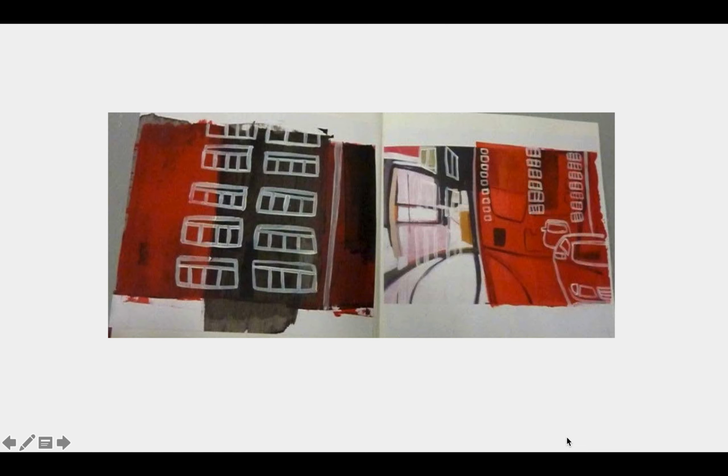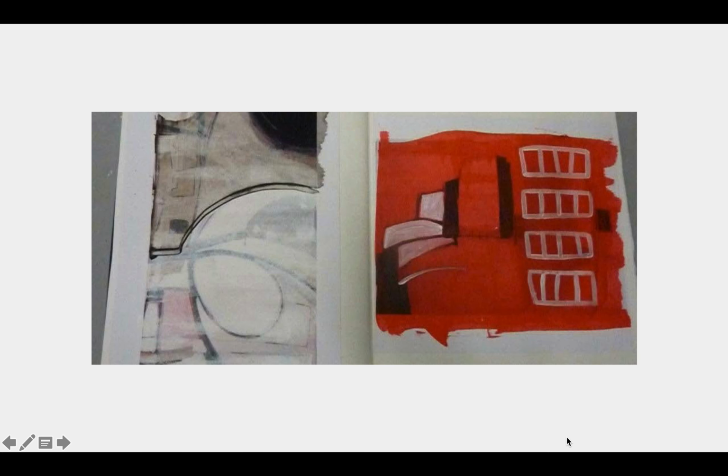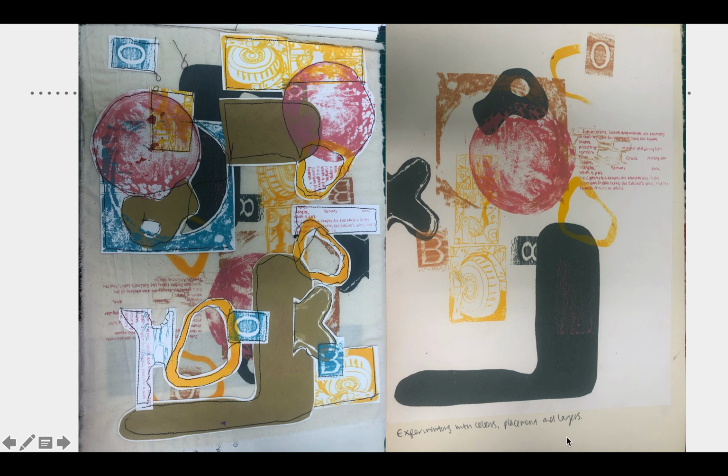This particular student shows us a series of sketchbook pages where ideas have been developed through looking at urban architecture. This particular student used collage as their main mechanism for generating visual ideas. And we can see part printmaking, part embroidery and part resolved prints.